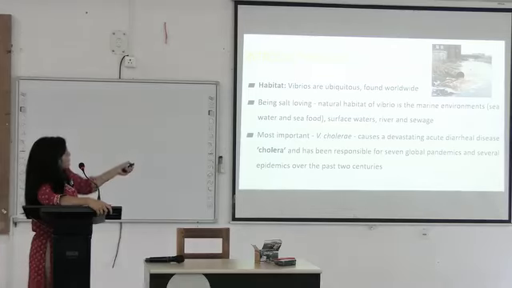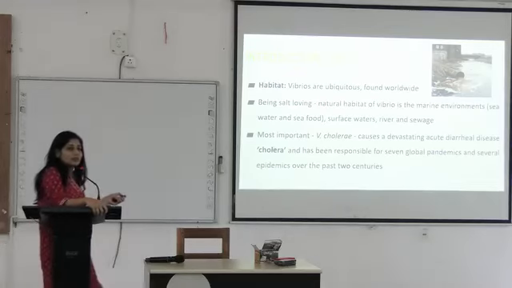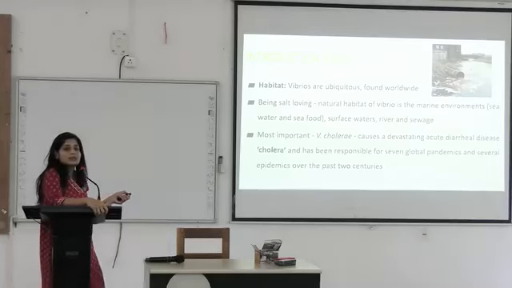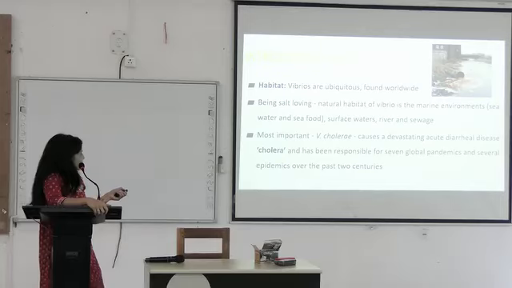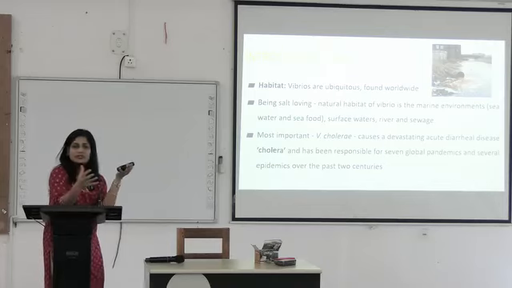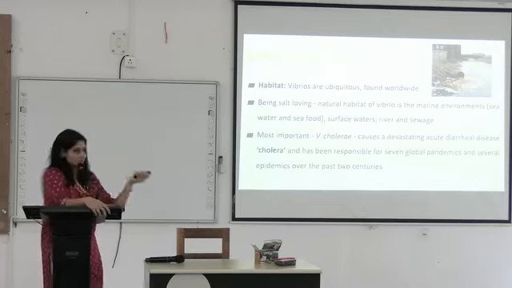Especially Vibrio cholerae causes a devastating acute diarrheal disease, that is cholera. It has caused 7 global pandemics since the 1800s and several epidemics over the centuries. What is pandemic? What is endemic? Endemic is when certain base cases are always present in a certain region. Epidemic is when these cases rise in numbers more than expected. And pandemic is affecting several regions, large areas together, right?